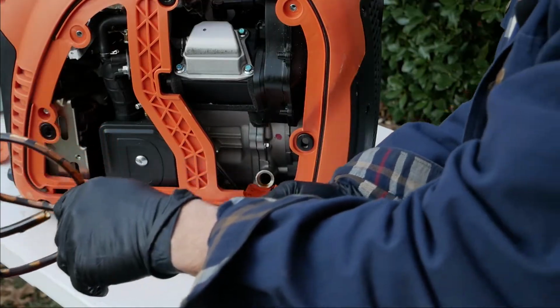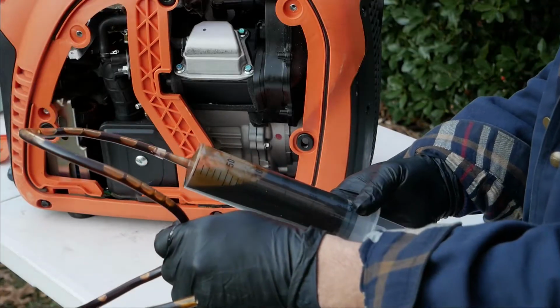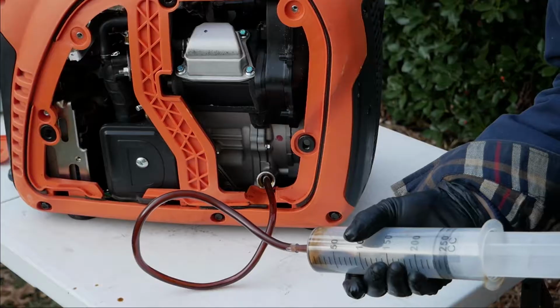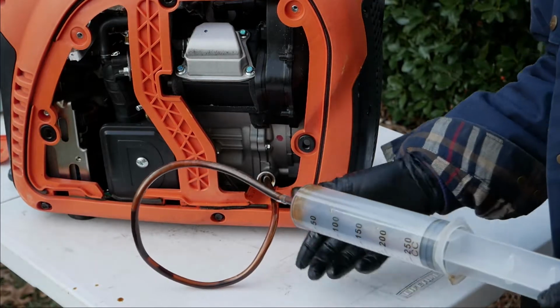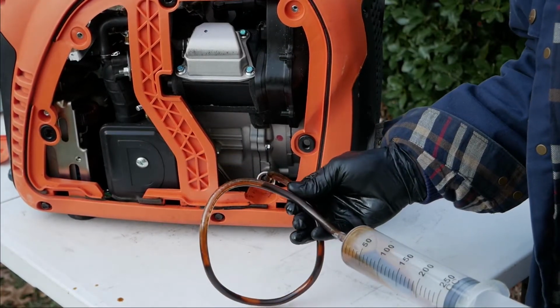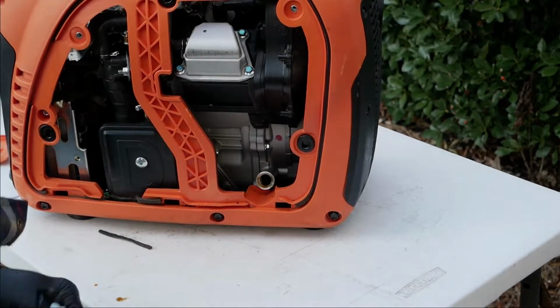Let's see if we could dump this and get the rest of it out. We'll give it another, draw some more out of it. That's it. I feel like there's no more oil in this thing. So we got about 200 cc's out of this. I'm going to convert that to ounces. I guess that was easy, huh? All right.